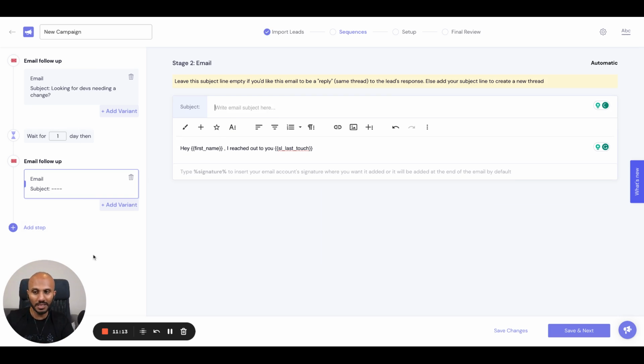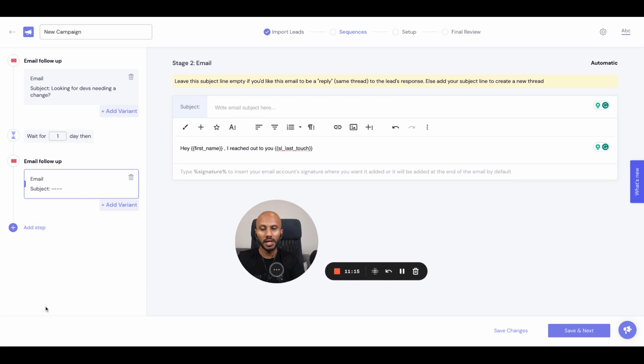So you can add as many steps as you want to go ahead and send out messages. Usually we recommend 5, some people do 8, some people do 10, even more. And you can decide for the number of days. Now, if you want to go ahead and send messages within the same day, which we really, really do not recommend, but if you want to, for whatever reason, you can simply just go with the decimal amount. So 0.1 is going to represent 2.4 hours.